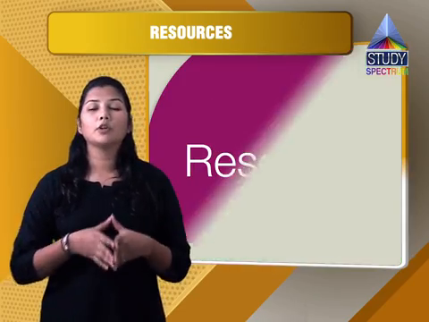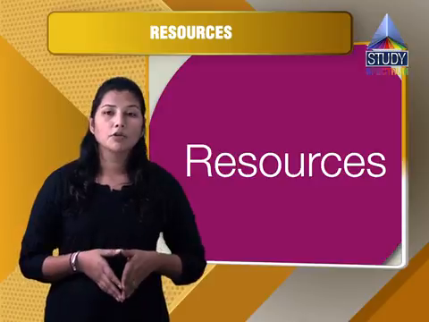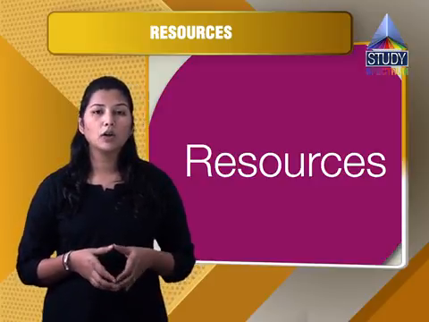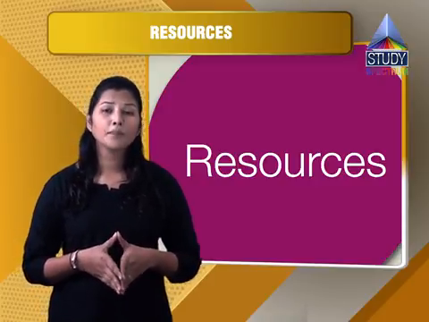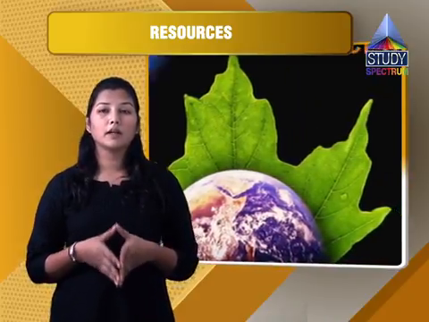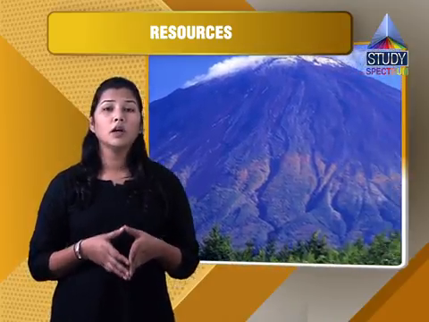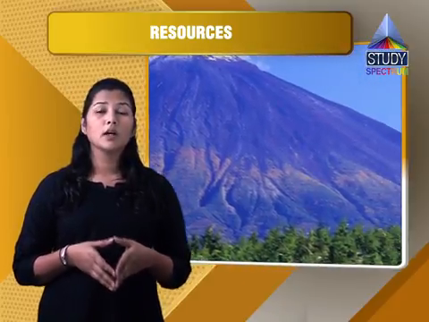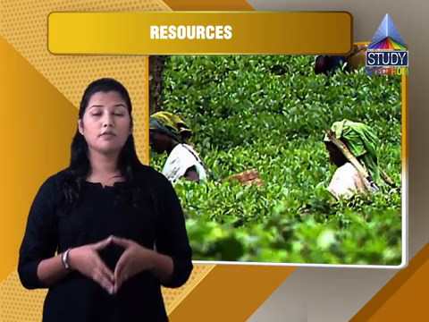The first question that your textbook talks about: why are the resources distributed unequally over the earth? The answer to that would be the distribution of natural resources depends upon a number of physical factors, like the climatic conditions, the height, the altitude. The distribution of the resources will not be the same. Because of this, the resources are different.